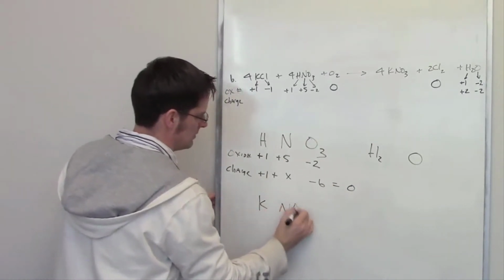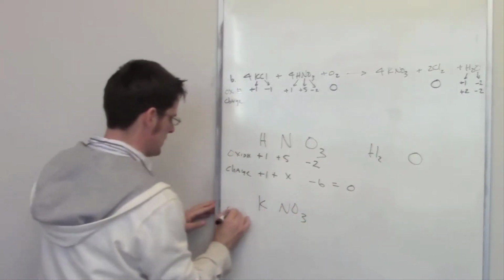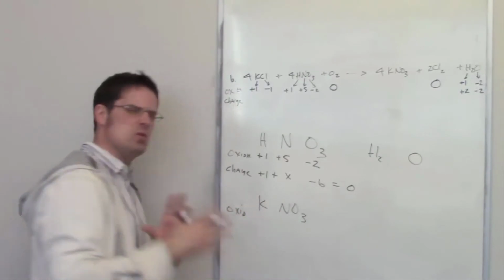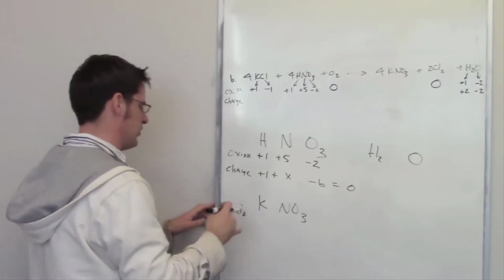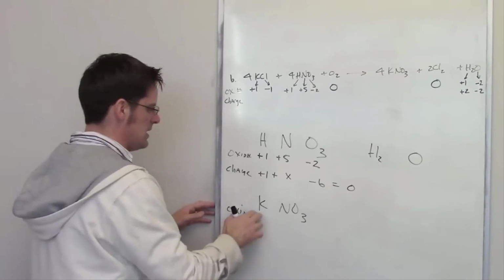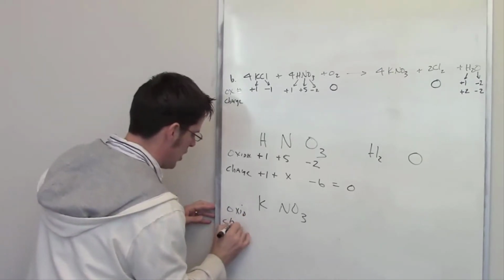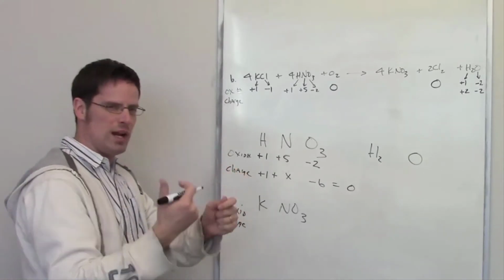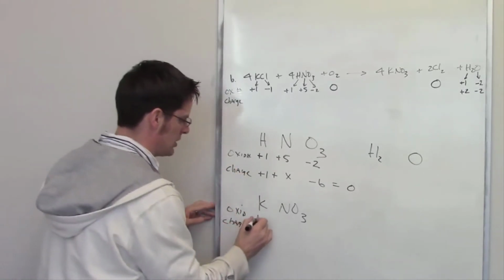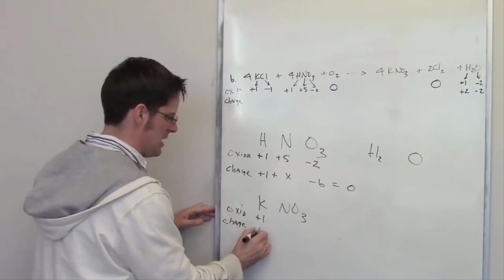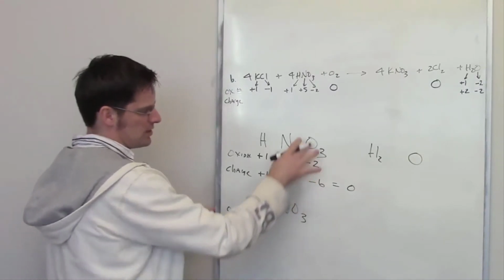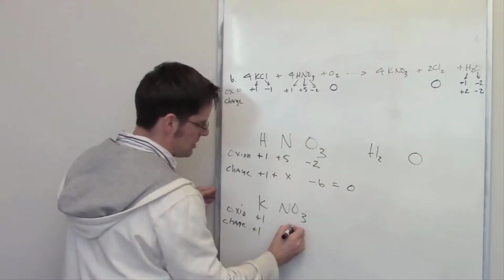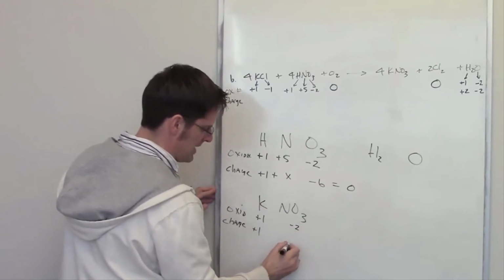Let's take a closer look here at this KNO3. KNO3 might be similar. It might not, though. The oxidation number for potassium, and this is usually the case for most metals, except for metals that are in the D block, is going to be corresponding to whatever column it is in the periodic table. Potassium's in column 1, which means it wants to lose 1 electron to have a +1 charge, and hence a +1 oxidation number. Oxygen, for reasons we talked about up here, has an oxidation number of -2. There are 3 of them, so it's going to be -6.